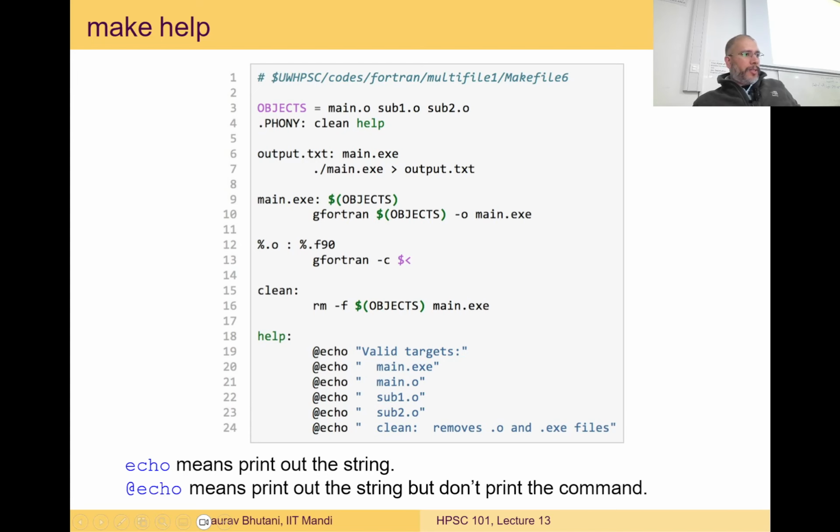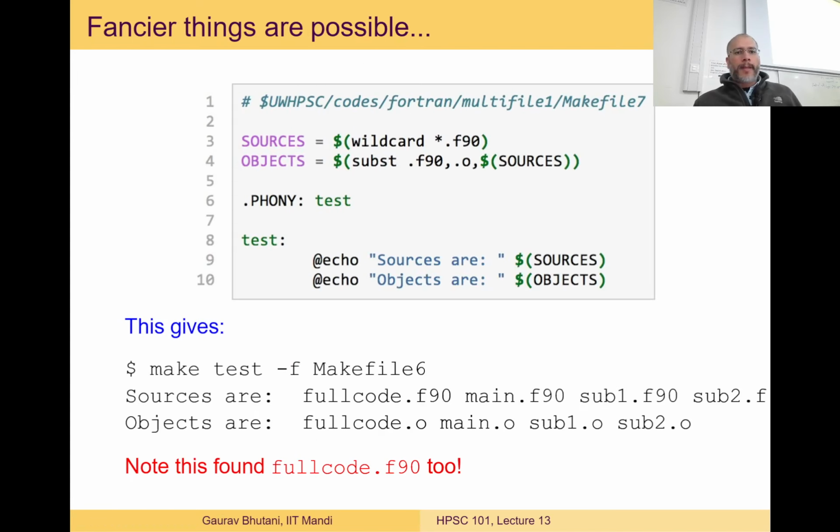Right. So lastly, now you may ask that if we have 100 .f90 files, why do we need to specify the corresponding object file names in the objects variable? Why can't the makefile figure out by itself what all the f90 files are, and the objects variable should automatically get populated? Well, make can do a lot of things.